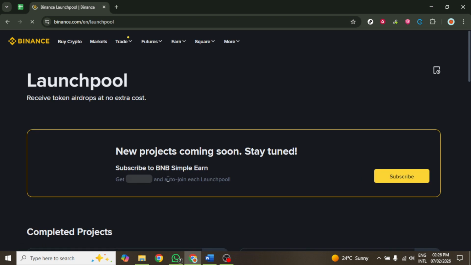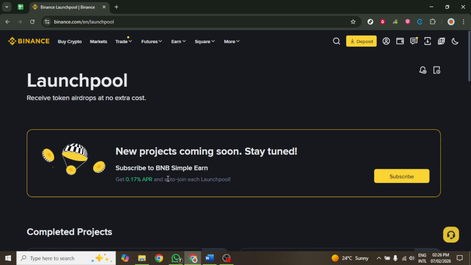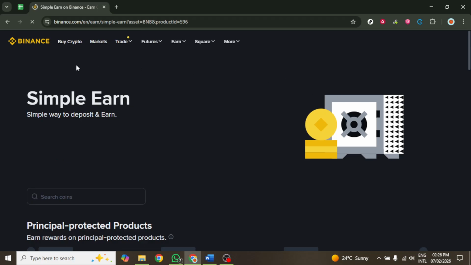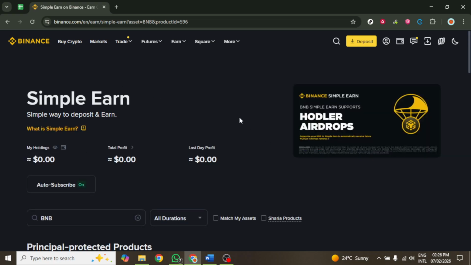Within the Launchpool interface, you will see different pools available for staking. Look specifically for the Memecoin pool. Click on it to view detailed information, including the staking duration, rules, and potential rewards. It is important to note that the rewards you earn will depend on the size of your stake. Before proceeding, ensure that your account has sufficient balance in BNB or supported assets to participate in the staking process.